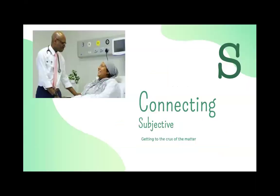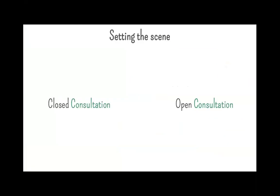So let's start with our subjective when you're taking a history. A very important part is we always talk about rapport. And rapport has to do with creating safety. And that happens already in the first few minutes that the patient walks into the room. So this power that I talked about earlier, the fact that you've got doctor in front of your title, already means that the power imbalance is there. And so we have to try and find ways to moderate it, make it a little bit less, and try to balance that power that we are experiencing.